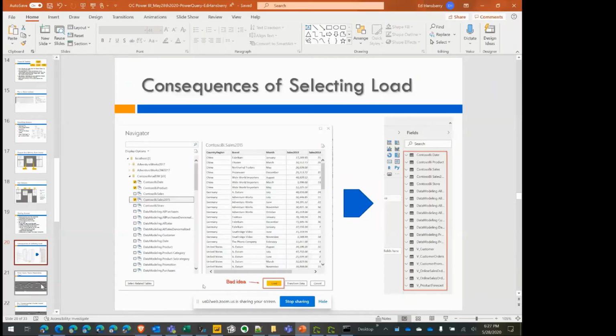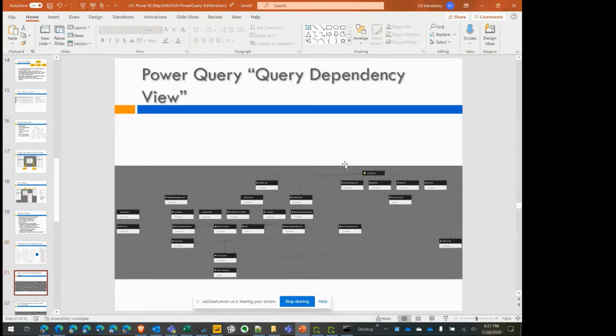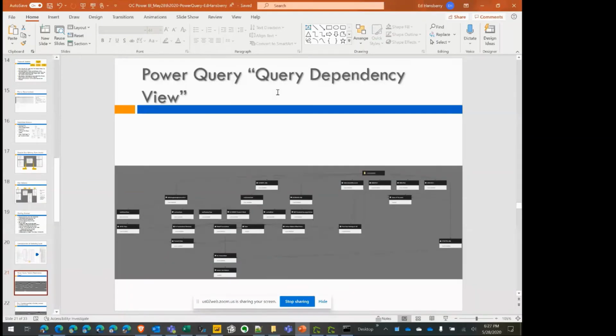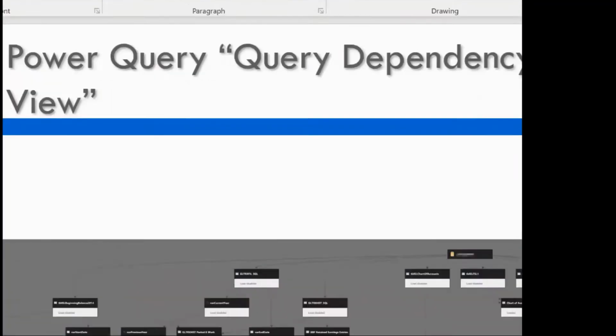So when I develop in Power Query, this is something called, let me zoom back out, Power Query Dependency View, and it's on the View tab of Power Query. And it just lets you have an overview of what work you've done. And you can see here that this all came in here. I've blotted out the SQL server that this came from, the name of it. But I just brought in 4, 5 tables from the server.